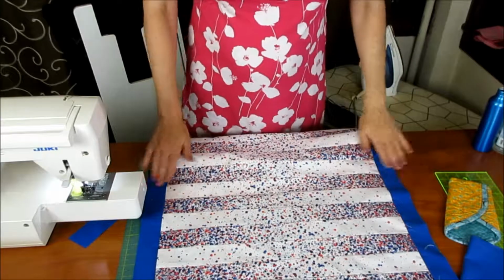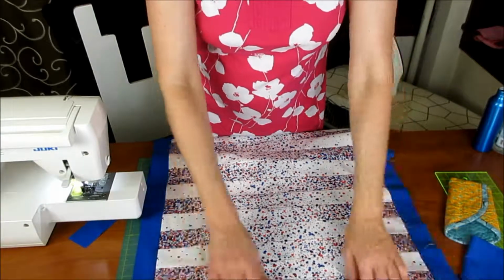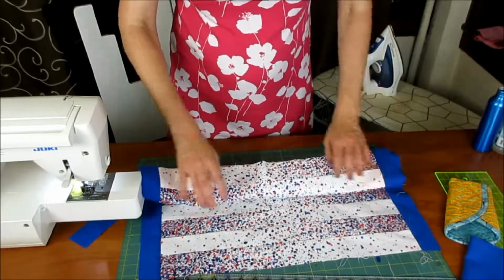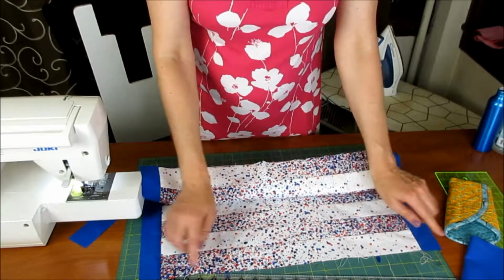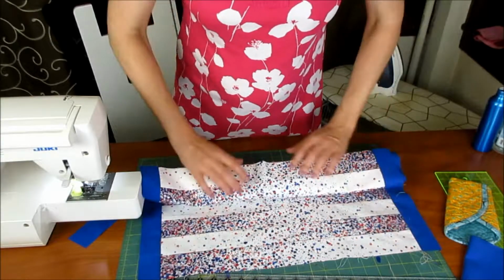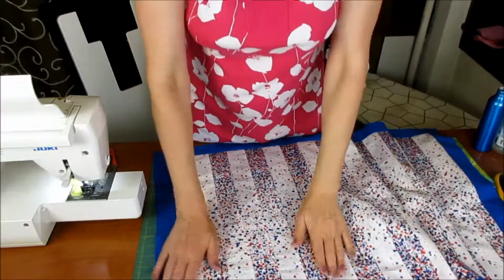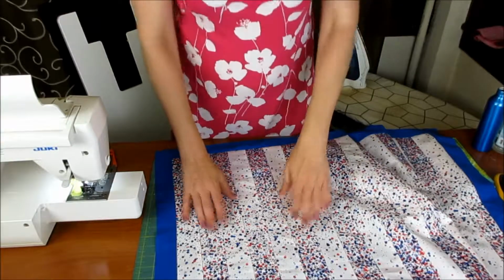Okay, I have my side borders sewn on and ironed, and now I'm just going to do the exact same thing to this edge. So I'm going to measure it, cut my borders out, measure the half, quarter, three-quarter and the ends, and sew those on. Alright, I have all four borders on. I am ready to make my sandwich and get quilting.